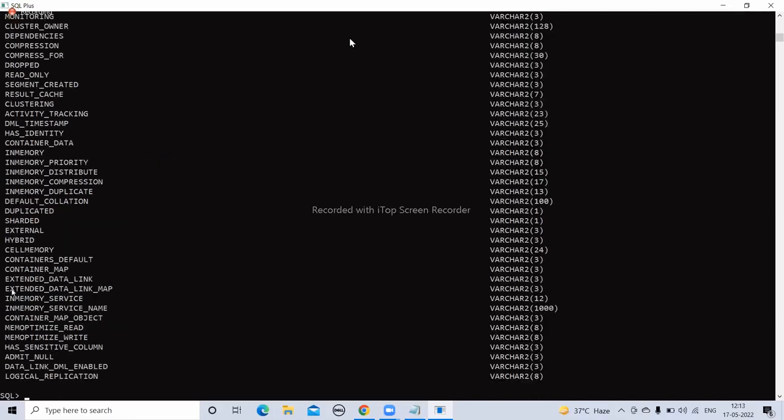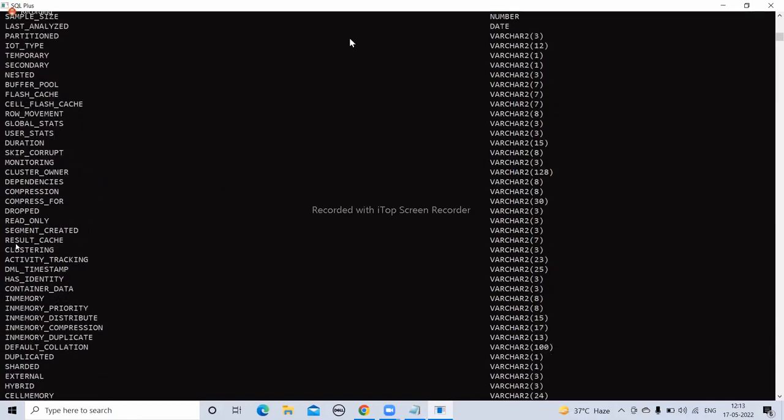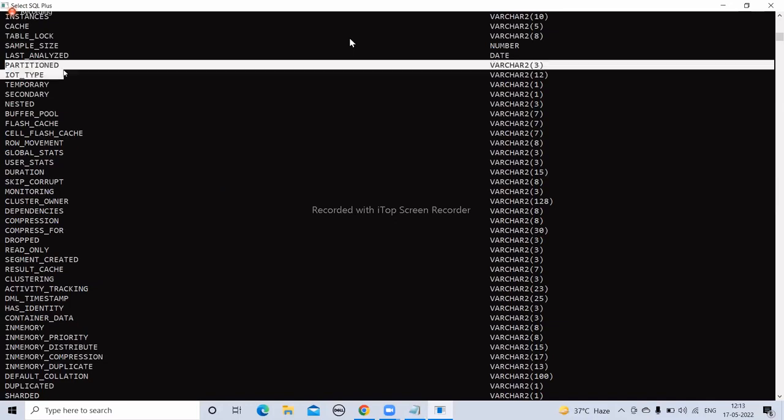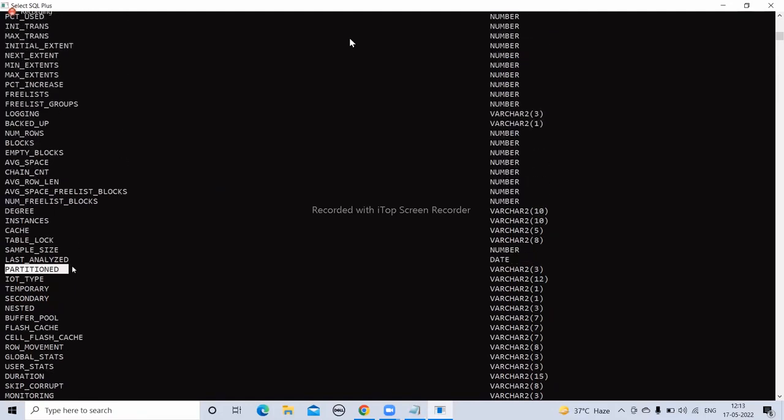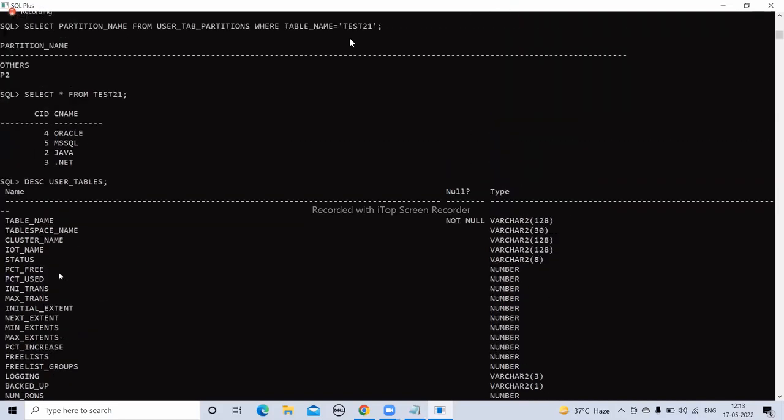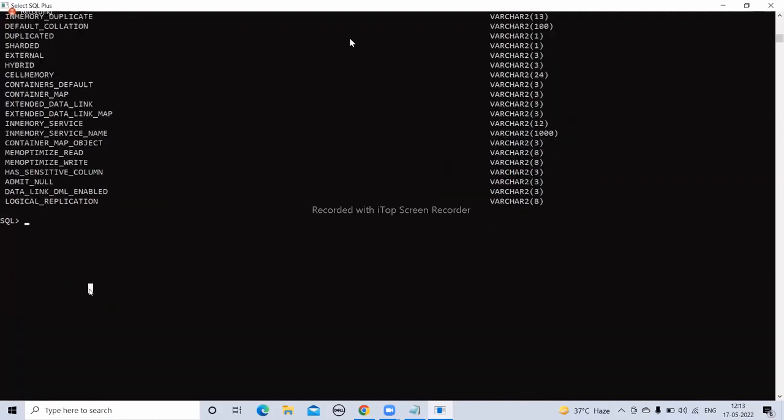In this there are many columns, but one of them is the PARTITIONED column. I take this column and use it: select partitioned from user_tables where table_name equals, for example, a table I created yesterday, test number 1 something.